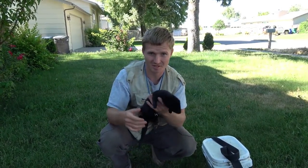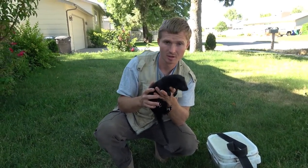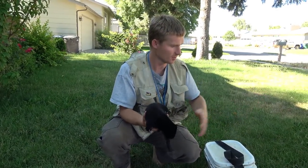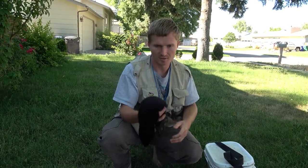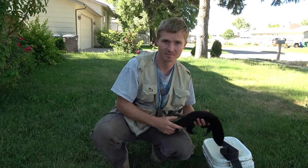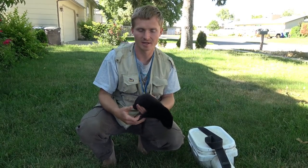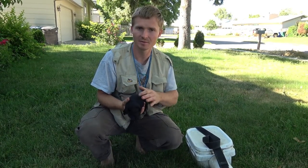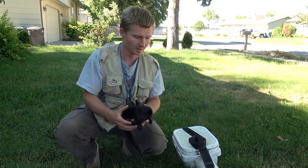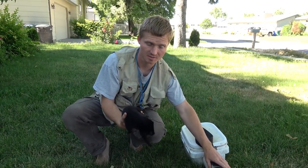So this is how we start caching training. First thing we do is we go to a place where there are no other appropriate hiding places. Somewhere kind of in the open like this. And the goal is to encourage her to take the rat back to the box. Now, if there's somewhere even more appealing to hide the rat, she's likely to want to take it there. So we're going to eliminate any temptations by taking her somewhere where it's just open and the only reasonable spot to take the rat is right here in the caching box.